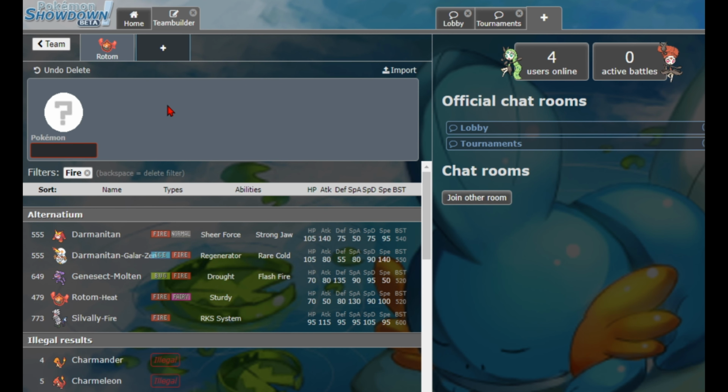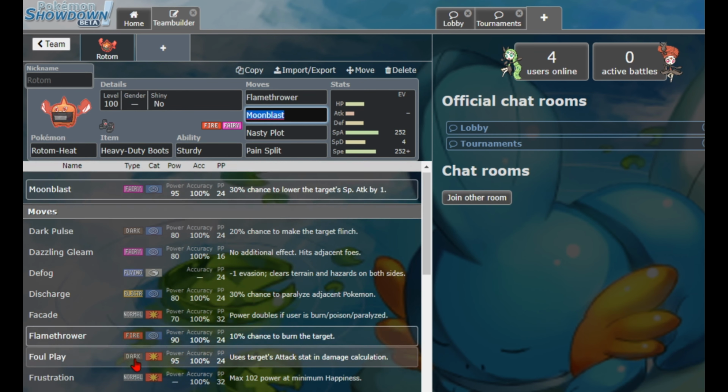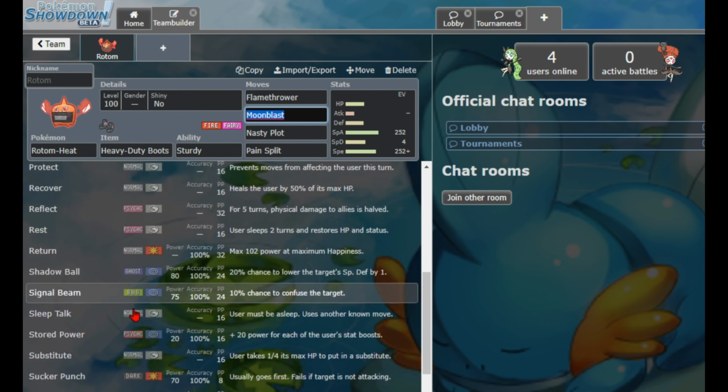Opposing Rotom Heat would be a problem, but yeah, that's the gist of it. You can also run Flamethrower for a more spammable move. It doesn't have Recover, so don't bother with it.